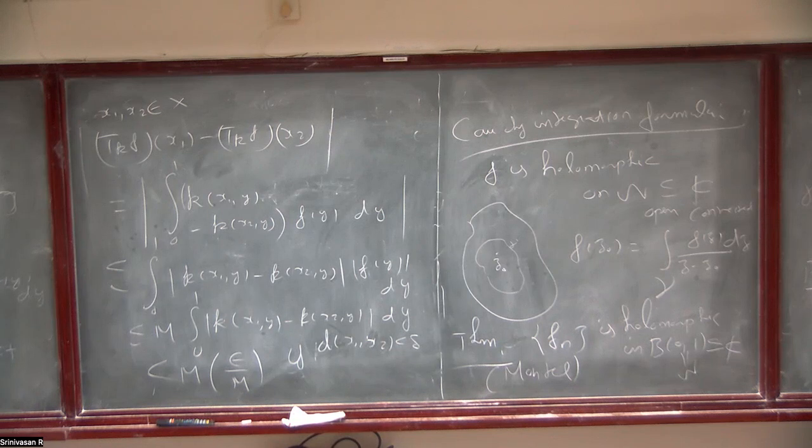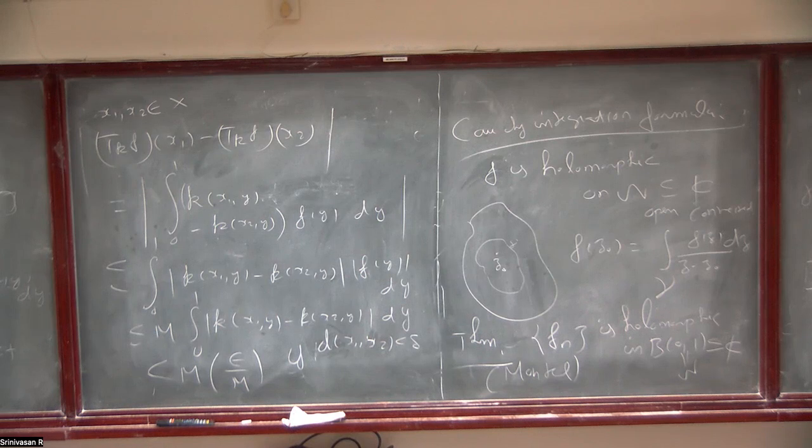equal to the integral from 0 to 2 pi, and that is R times d theta, over R e power i theta minus Z1 times R e power i theta minus Z2. You can change a variable or something, and you will get this.